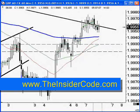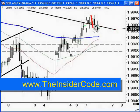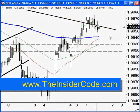Really, I'm only looking to take about 23 pips worth of risk here based on this major resistance line or support line, depending on which side it's on, and the consolidation zone. So about 23 pips worth of risk either way. If I'm going short, I'll be stopping out on about 23 pips. If I'm going long, I'll be stopping out on about 23 pips. Keep things nice and tight and honor this line here as the ultimate arbiter of the direction of the market. So that's it for now. We'll just have to sit back and wait and see where the market goes.